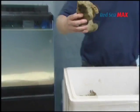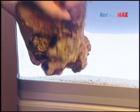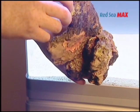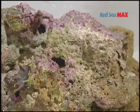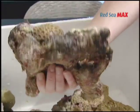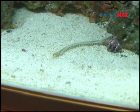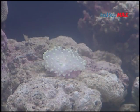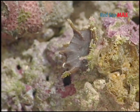Live rock are small pieces of stony reef rubble that have broken off naturally from their source. The main advantage of these porous rocks lies in their colonization of large amounts of beneficial algae, bacteria and other microorganisms, like nitrifying and denitrifying bacteria, macroalgae, sponges, worms and other invertebrates. These organisms help maintain healthy water parameters and establish the natural food chains.